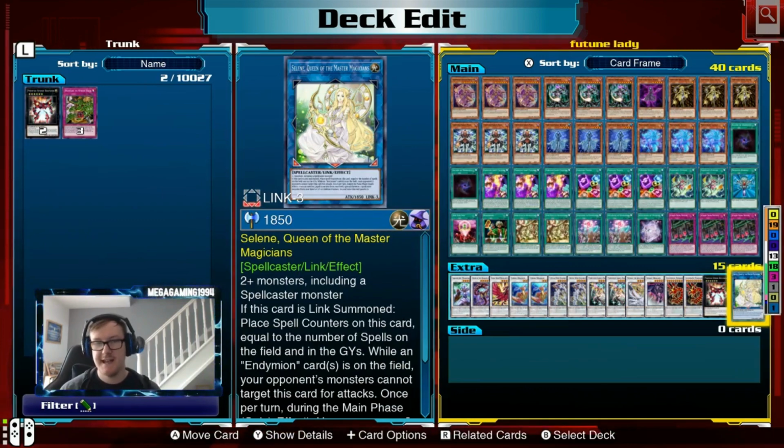The reason why you're running Selene, the downside, again, because she's a link monster and not a synchro, is that if you play Fortune Lady Calling, it does lock you out of Selene. So if you want to play Selene, either don't do it on the same turn you're going to play Calling, or play her before you play Calling. So please bear that in mind.